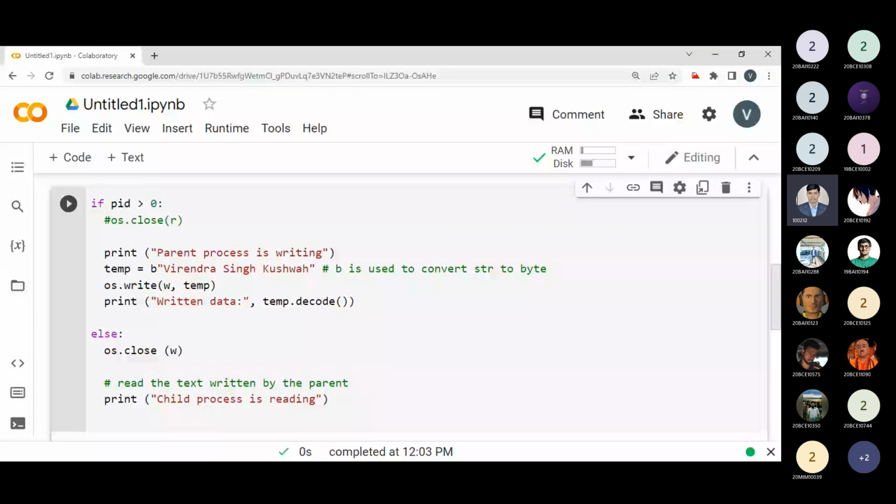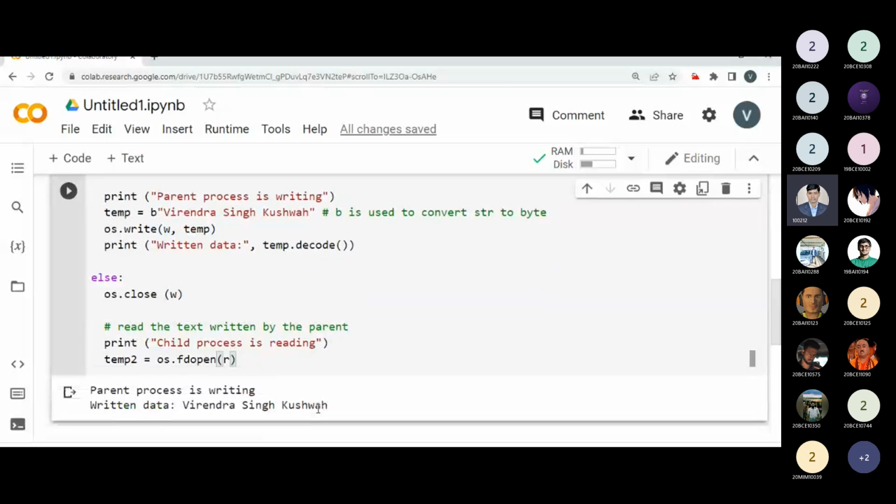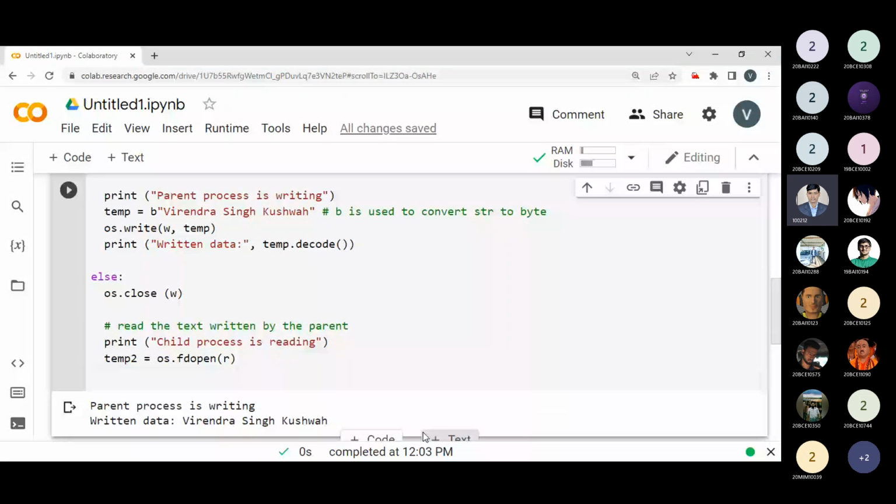I'm taking one more variable, temp2, equal to os.fdopen, and we need to pass r only, because we are using the data for reading purpose. fd means file descriptor open.